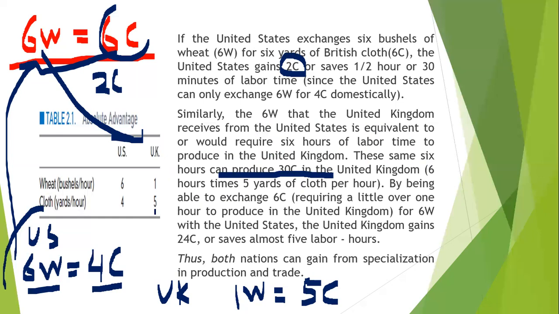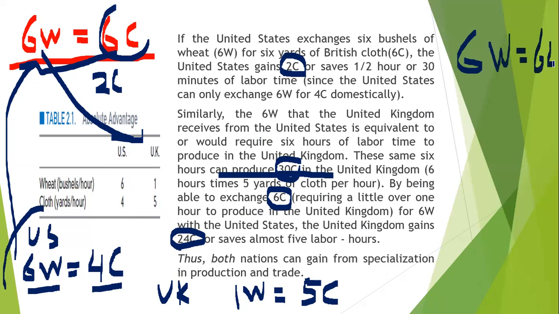So in the United Kingdom, by using 1 labor, you can produce 5 units of cloth. That means from the 6 units of wheat that the United Kingdom is getting from the United States, using that 6 units of labor, the United Kingdom can produce 30 units of cloth. And from these 30 units of cloth, they have to give 6 units of cloth to the US. The remaining 24 units of cloth can be taken by the United Kingdom. So it is very gainful for the United Kingdom because it will get 24 units of cloth. I think you have got the idea, because here 6 units of wheat that the United Kingdom gets is equal to 6 units of labor in the United Kingdom.